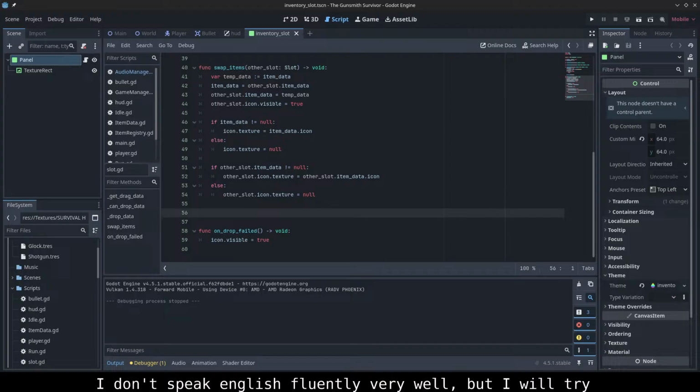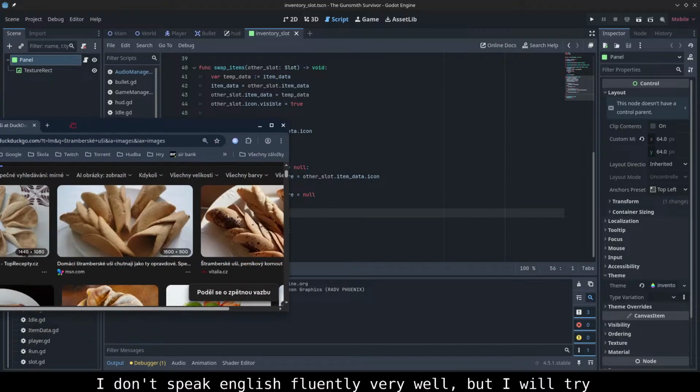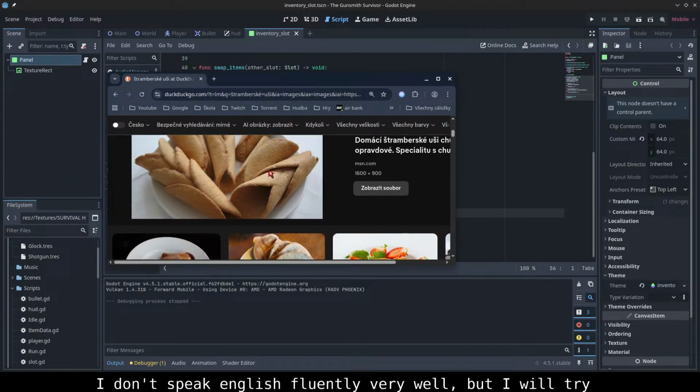Little fun fact. The thing I have, this is a sweet. It's from the Czech Republic, that's my country, and it looks like this, and it's really sweet.